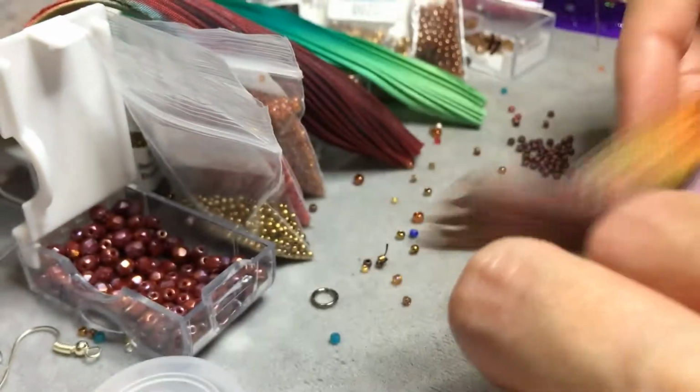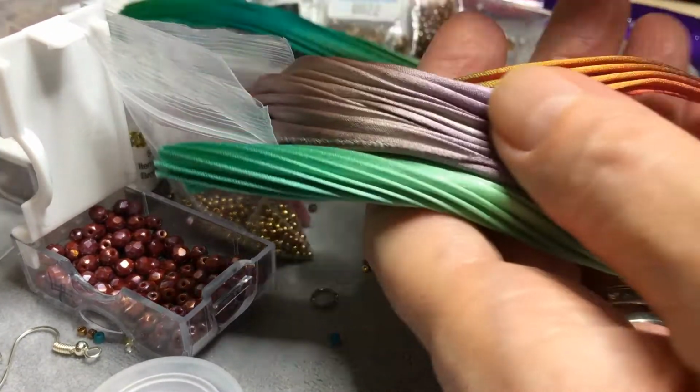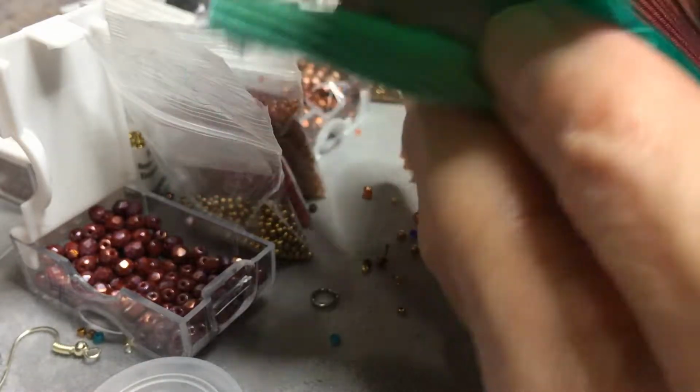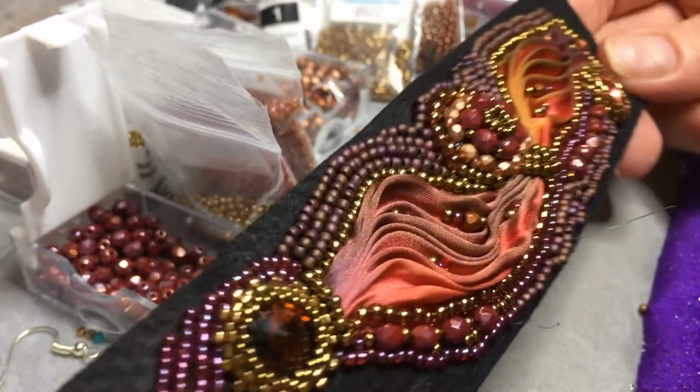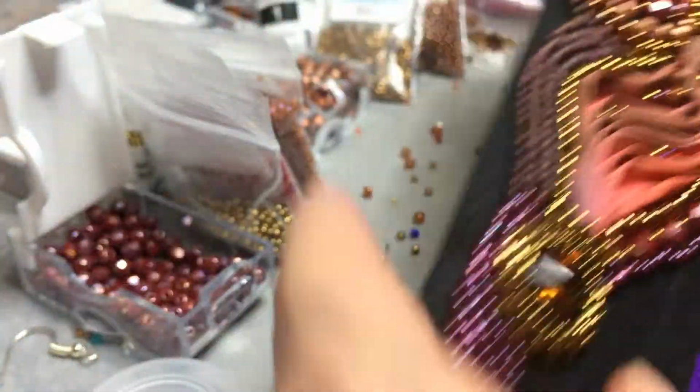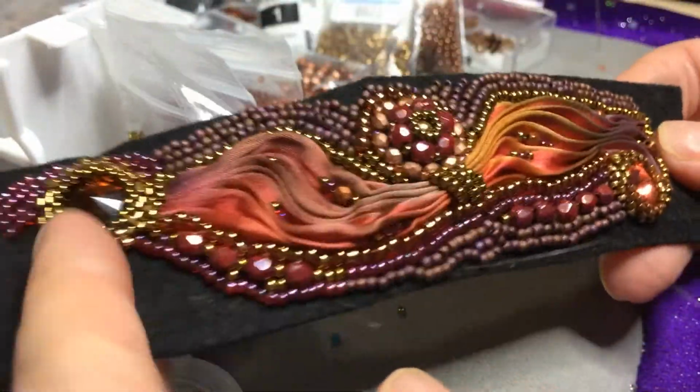So let me show you what I'm working on right now. This is a sneak peek for you guys. I haven't shown anybody else what I've been doing. So here we go. Look at this. This is a bracelet I have been working on. If I can get an angle on the camera.